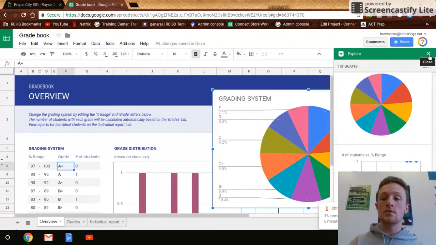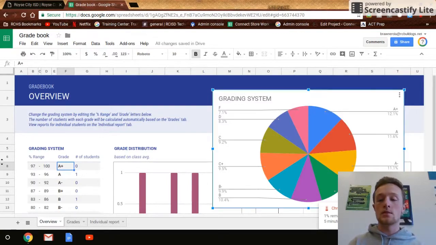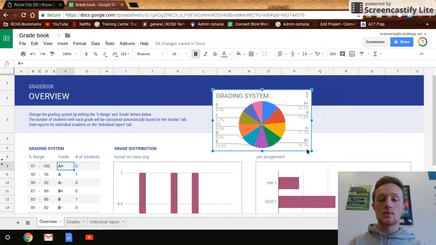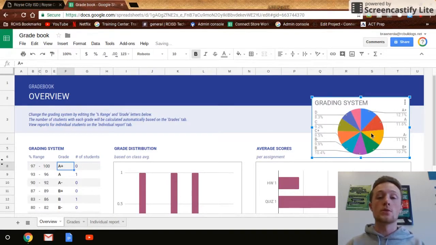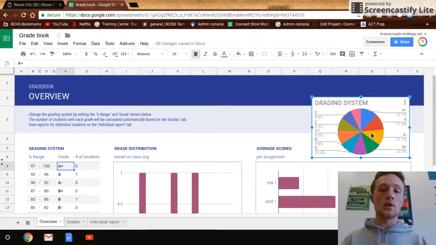Let's exit out of the Explore tab for a second so that we can minimize this so that it doesn't take as much space. Let's click on it. Let's make it a little bit smaller and put it over to the right. Now you can do that with all sorts of graphs and with all sorts of information, and it definitely makes things really, really cool. And like I said, that Explore tab will come in so handy, especially if you have so much information.